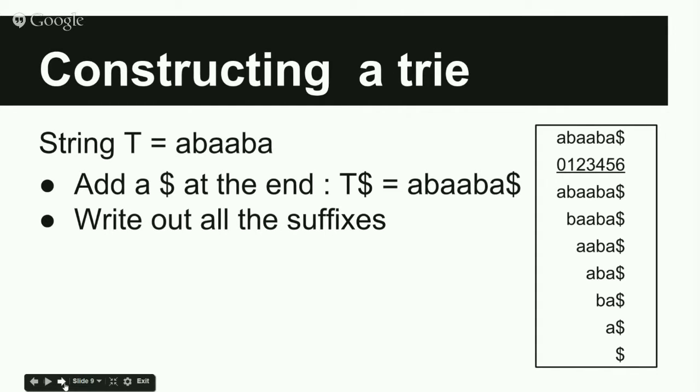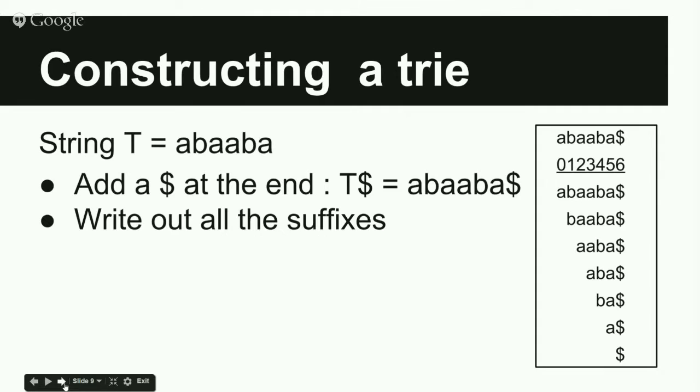So the first one you'll notice is the string in its entirety. The second one is just the whole word minus the first letter. The third one is the whole word minus the first two. And you basically do this until you get to the whole string minus n letters. And you'll notice the last suffix of this tree is actually the empty string. And that's why we have the $, because it helps us keep track of the empty string and where the suffixes end.